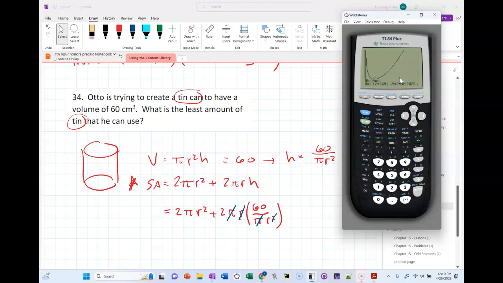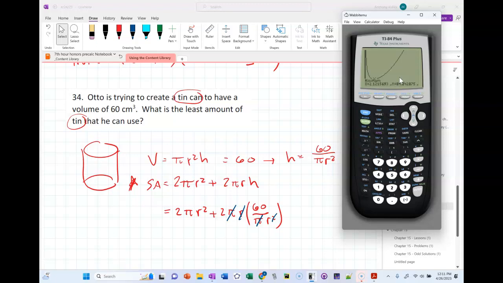Again, since it's asking the least amount of tin, I assume that means like area of tin. Assuming that you're using a uniform thickness the whole way through your can, which I think is probably a fair assumption, the minimum surface area is going to get a minimum volume, right? If the thickness is always going to be the same.